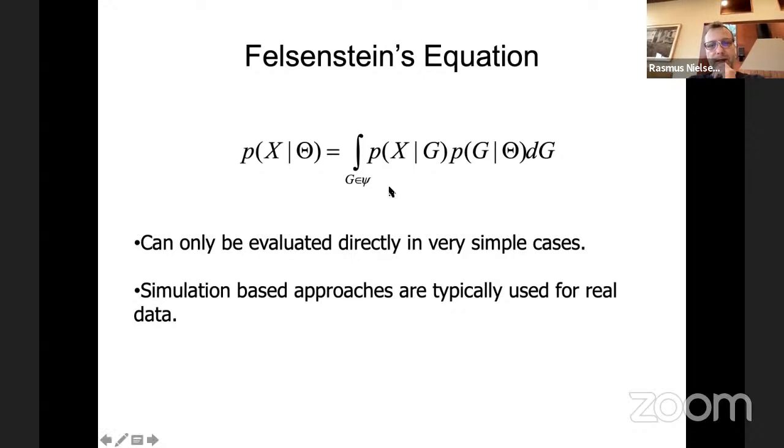Obviously this is hard to evaluate. We can do it for a sample size of 2, for example, and we can enumerate and do it for a sample size of 3, and we can also do it for 4 in many cases, but it doesn't really generalize. It's not something you can do for 20 sequences because there are just too many, and solving these multiple integrals for all of these different possible topologies just can't be done.